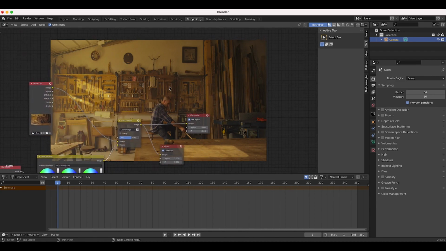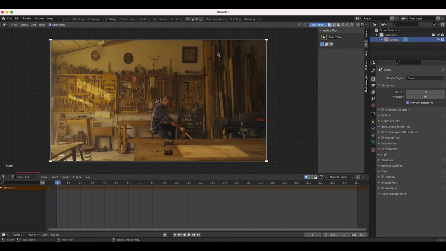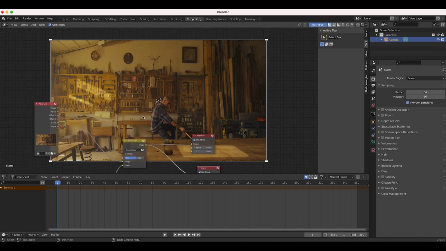Now I want to show another technique where we're going to actually use some tracking data on some mask layers to a little bit more precisely control the intensity of light in different portions of our frame. And then we're going to actually track the masks onto some tracking data so that we can keep that mood and not have it obvious throughout the entire shot as it moves around. But anyways, this will conclude the first part of the tutorial, how to add some nice hard hits of sun to pretty much any shot you like.